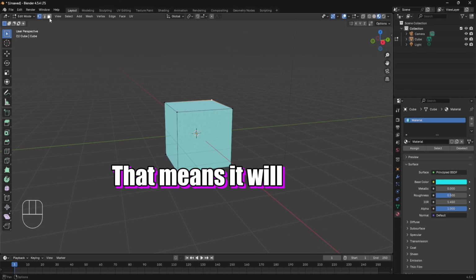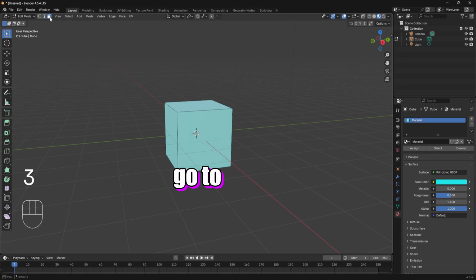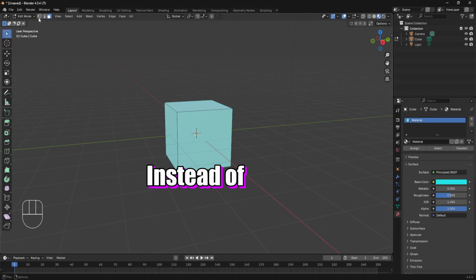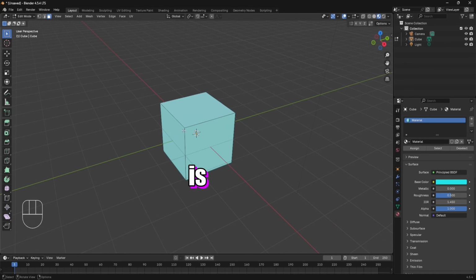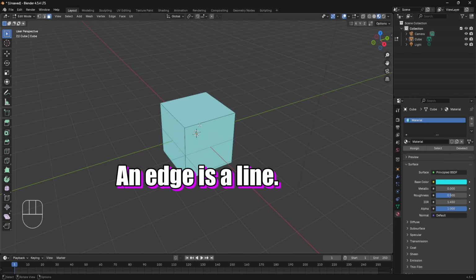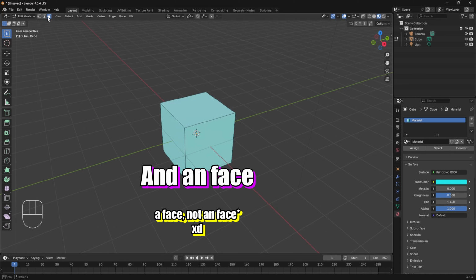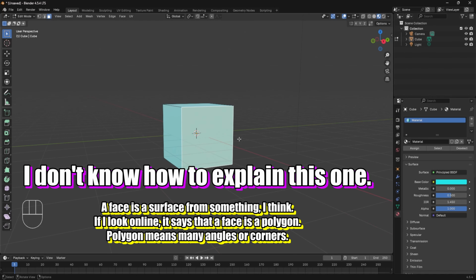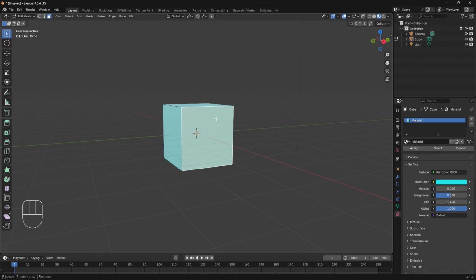That means it will go to select mode face instead of vertex. Again, vertex is a point, an edge is a line, and face is this. I don't know how to explain this one.